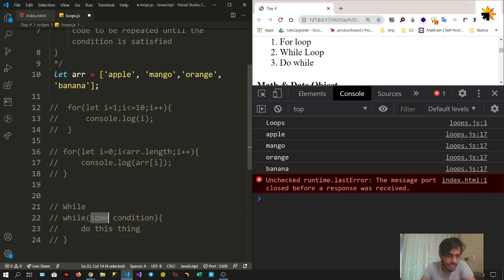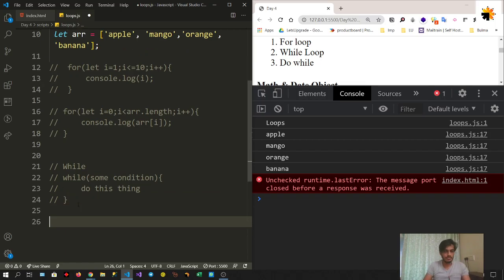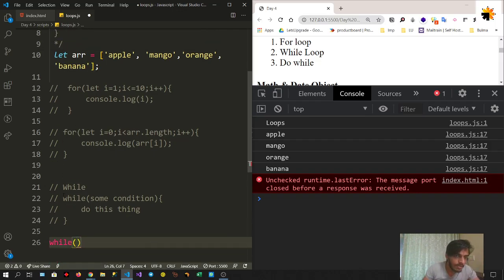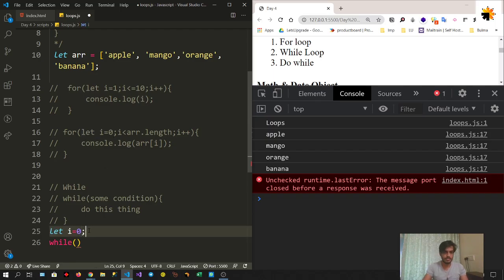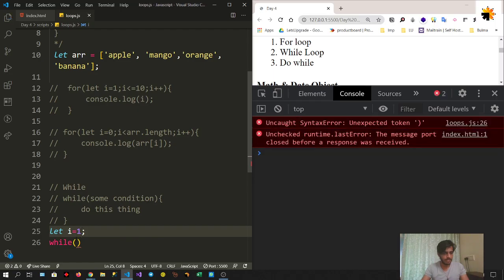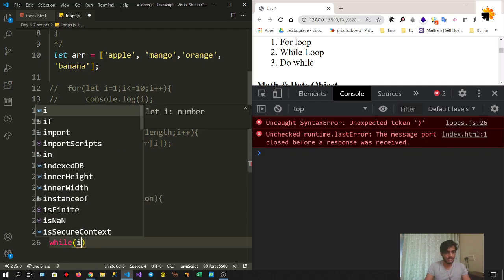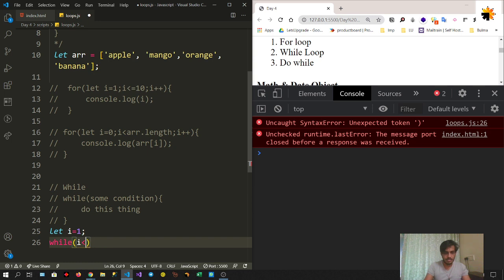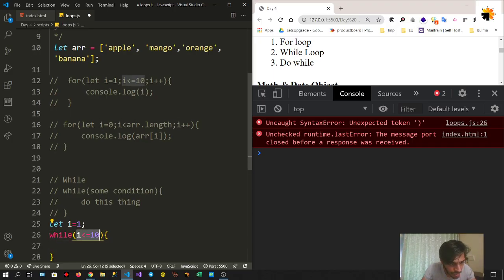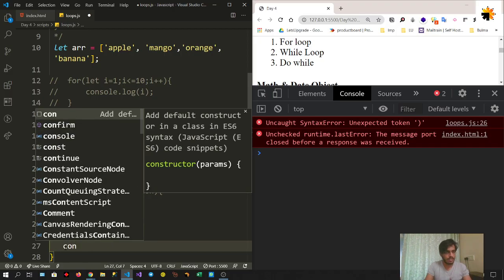What it does is, until this condition becomes false, it will keep on doing this thing. So we'll count the numbers as we did, writing the same loop to make you understand. Now in this I'll have to declare a variable outside. So I am taking this and putting let i is equal to 0 here. Let's make it 1 to count from 1 to 10, and until this value is less than or equal to 10, while it is true, you have to go and write console.